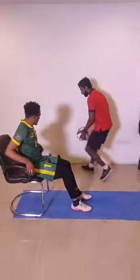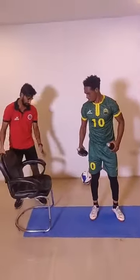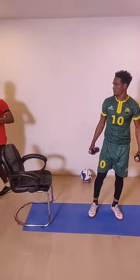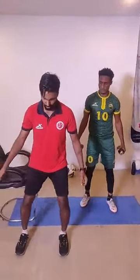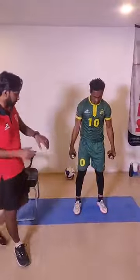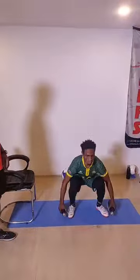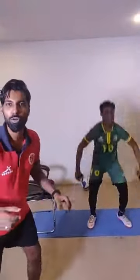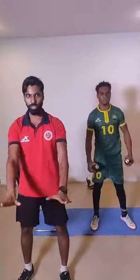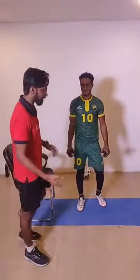Now our weights. Jump squat loop. Okay, in that one, we're not going that wide. We try to stay at shoulder length, not so wide. Ready? 3, 2, 1, let's go. Up. 1, 2. When you're jumping, make sure you don't land on your toes or on your heels. You have to go for the stick jump, stick. Just land on your toes and then on your whole foot. So don't just jump, otherwise there are chances you can twist your legs.